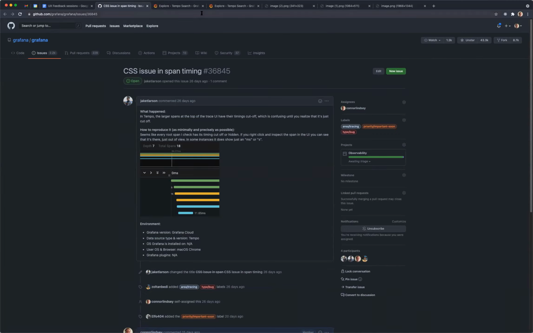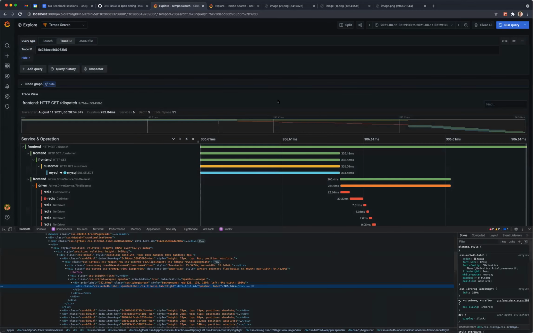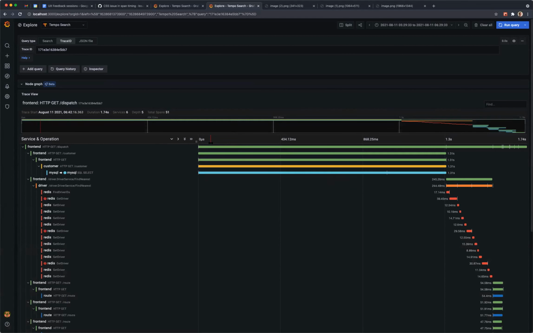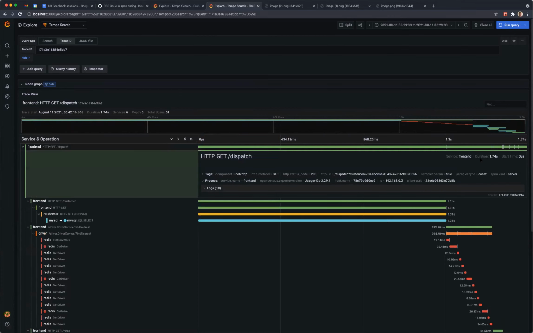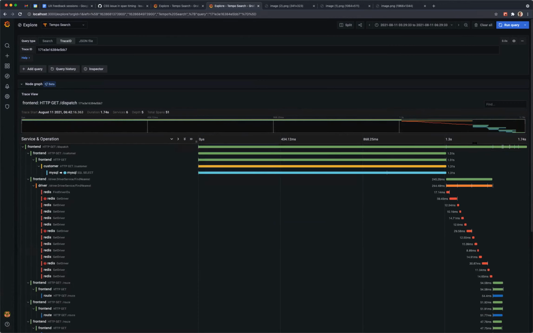Got it. Just one final question, I'm sorry. For the first span, is it critical that they have the one that takes up the full width? Is it critical that they have the same type of metadata available on that span, or is that span outside of the use case? Yeah, you'll see here on this top bar, it also shows some timestamps. You can see 1.74 seconds, and when I click into it, that's the exact duration. So you're able to get that information pretty quickly for the root span.